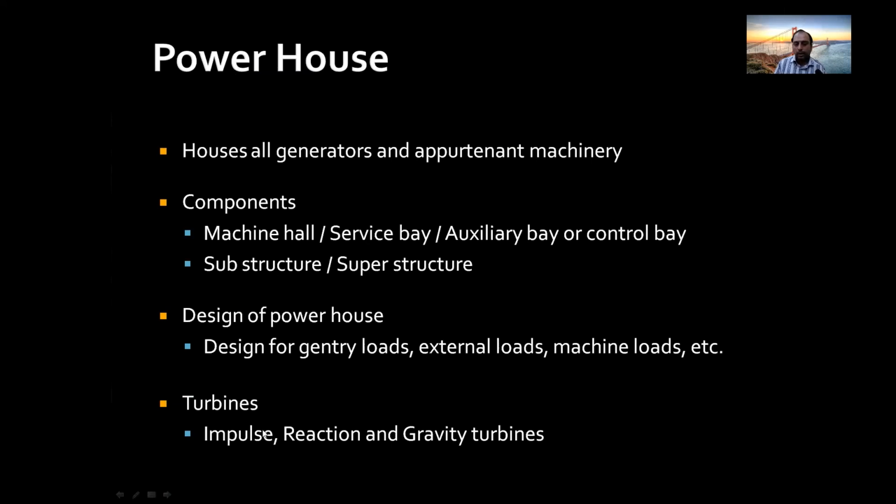And turbines can be impulse, reaction or gravity turbines. I am not going into the detail of this. These are a different topic altogether. But yes, I will give you a small guideline: impulse turbines are used for high head, low discharge. Reaction turbines are used for low head, high discharge, and gravity turbines are another kind of turbine. You can also have a bulb turbine or some kind of reversible turbines which are used for pump storage schemes.